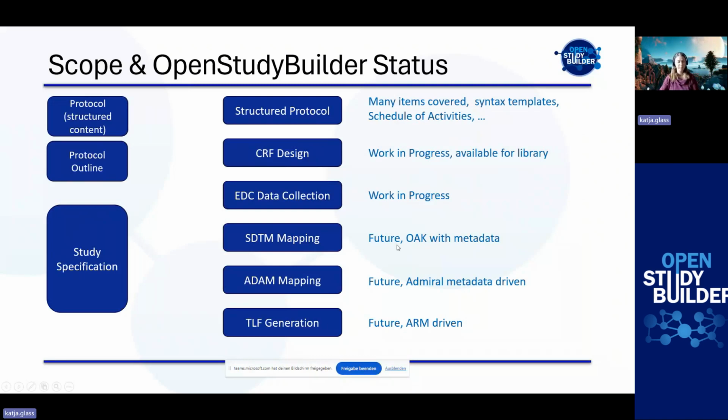For SDTM, we might today already have someone from the OAK team in here. So the idea is really that we can also store the OAK metadata within our repository. But this is really not currently work in progress, at least not by Novo Nordisk, but this is something which really could come by the community, so by you.